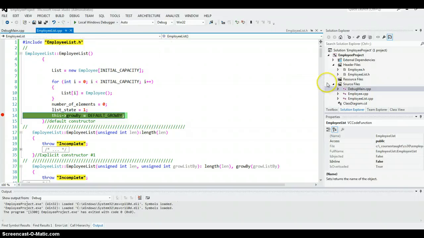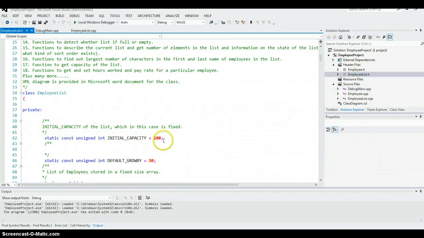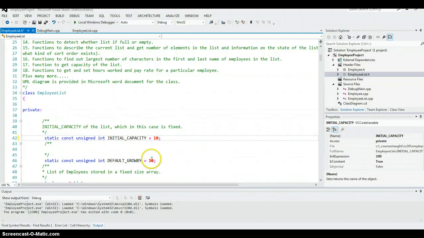And for the sake of simplicity, I'm going to set the initial capacity to 10. So let me go to here. I can always change it later. So just change it to 10 and the grow by to 5. That will be an easier way to debug the program that way. You can always change them later. It's not a problem.